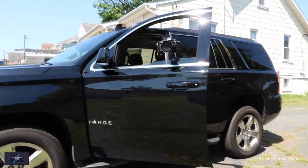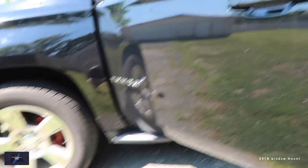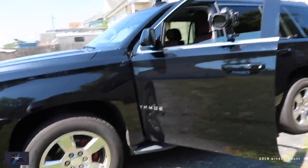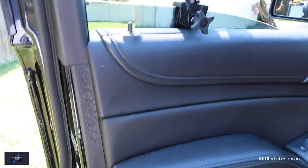This is a great way to have a tripod setup when you don't have a tripod and you're on the go — you could be in a park or anywhere. As you can see, it's on the window. If you're an auto vlogger, you could open the door and talk about whatever you want to talk about. You could even put it on the inside of the car door facing this way to film yourself, or swing the ball head around and shoot it inwards if you're installing electronics or whatever.